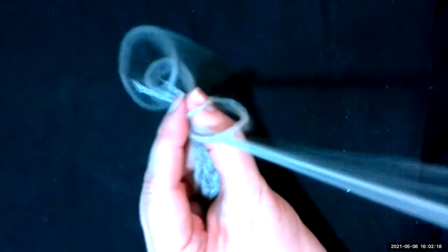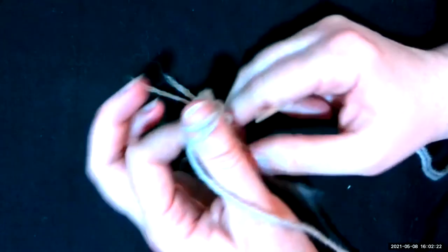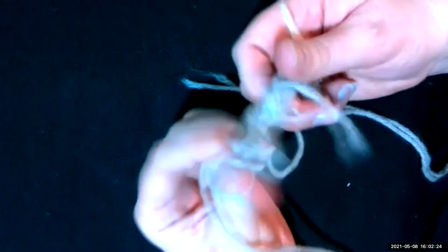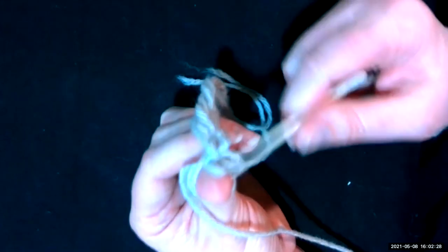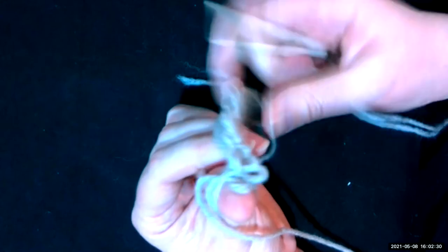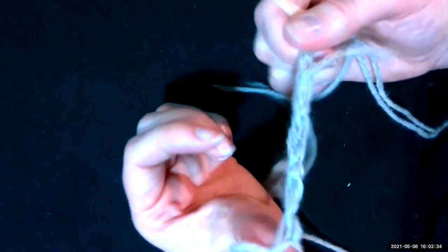Okay. And then again, as I'm doing it, it looks like extra loopy. Man, you can just tug on them and it should smooth out.